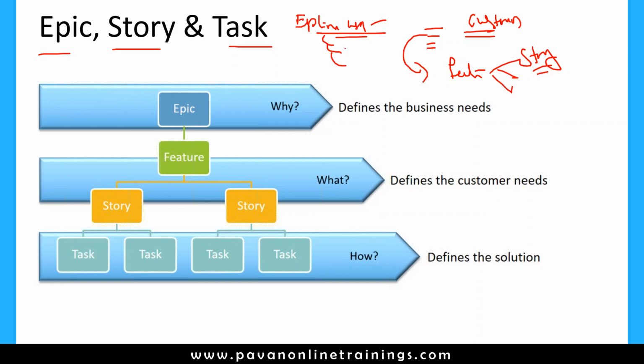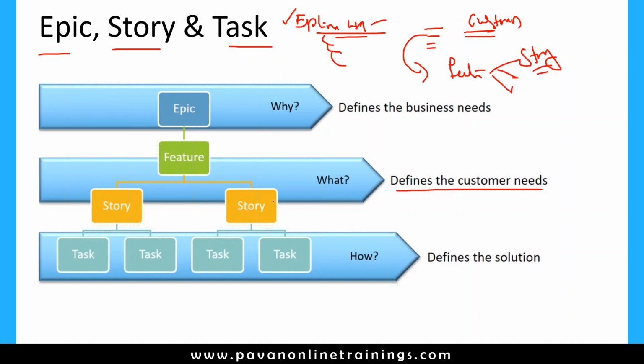I need to log into the application. As a user, I need to verify my balance. As a user, I can transfer money. These are all activities we can do, and all these things come under stories. Epic is a larger requirement, whereas story is a smaller requirement. If I divide an epic into multiple pieces, each becomes a story, which defines the customer's needs. The story talks about detailed requirements, so by reading these stories, we can understand the functionality of the application.